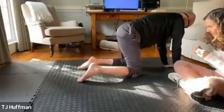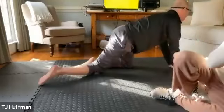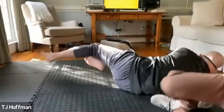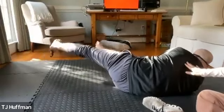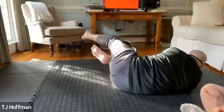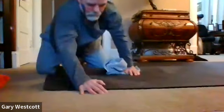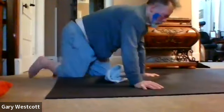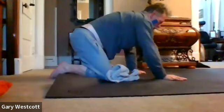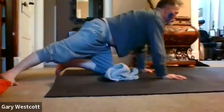Let's have that head up before you move that leg back, TJ. That's it. If you can get that lumbar care. Whoa, too quick, mate, too quick. Remember, slow down, breathe, and figure it out. Let's see you go with that, Gary. That's it.